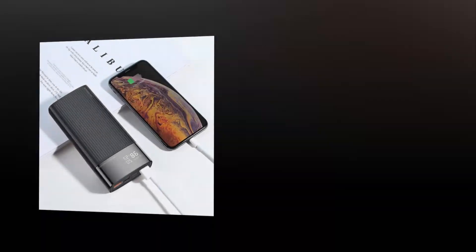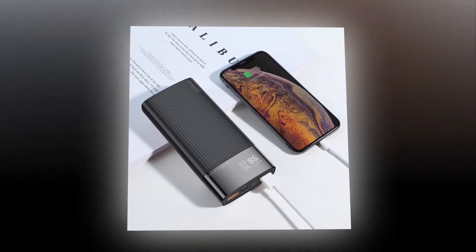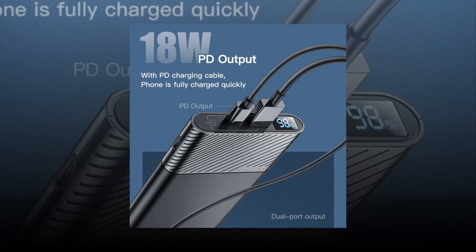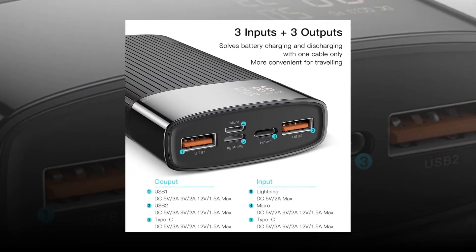Disclaimer: these choices may be out of date. All of these products may not be in stores, and we don't know when or if they will be back in stock. You need to go to the Top 5 Best Kia Mini Power Bank 2022 review link to see the most recent updates to the list.